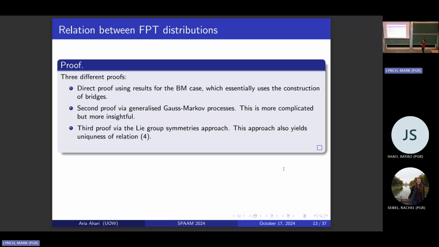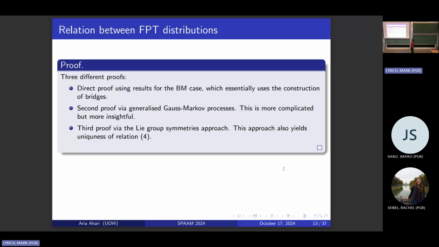Which, if I had time, I would just explain briefly, because only from this Lie approach, which is essentially the PDE approach, you get that the transformation is actually unique. It's the only transformation which exists that allows you to connect the first time you hit stuff. There's no other transformation in the case of OU or Brownian motion. So this one is quite special, and it only comes from the PDE approach.